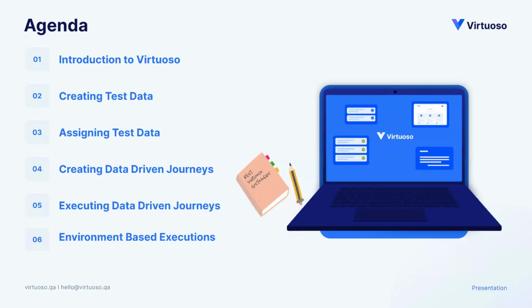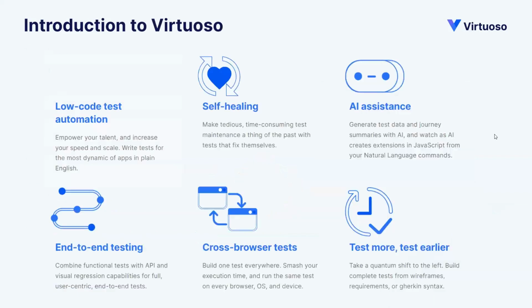So just like Abhijit said, I'll be taking us through a number of functions, particularly in the test data aspect of Virtuoso and how that plays an important part in creating our automated journeys and running them as well. But for the benefit of some of us that might be new to the platform or seeing it for the first time, I think some things are worth mentioning and perhaps showing as well in terms of how the platform sits.